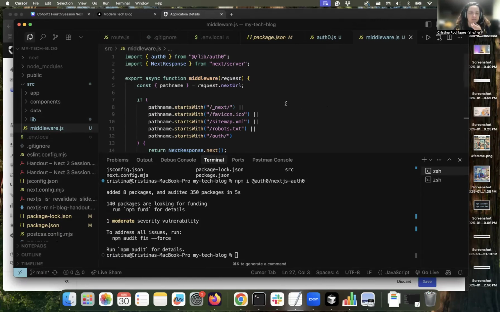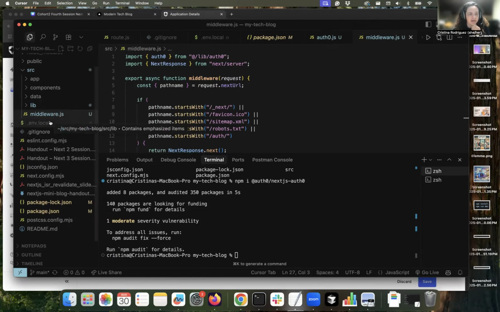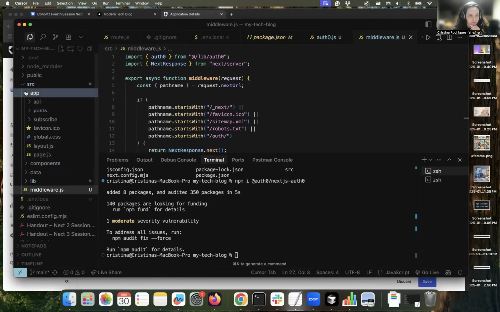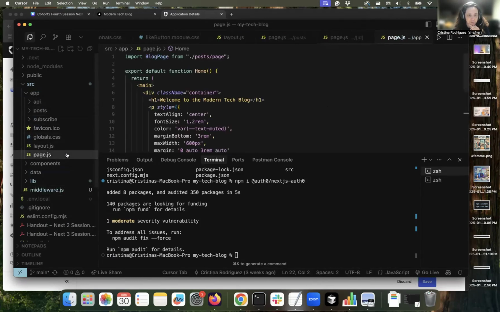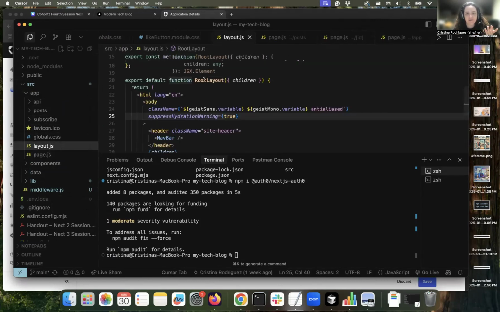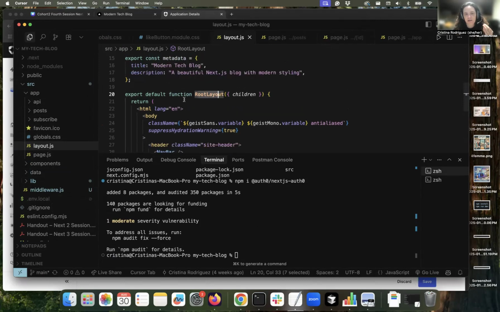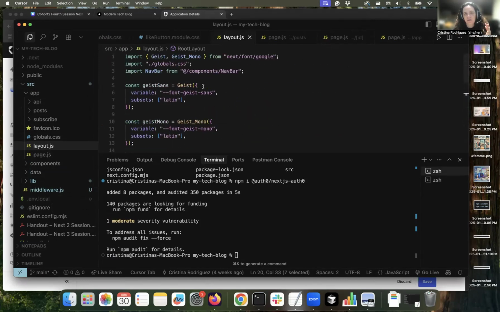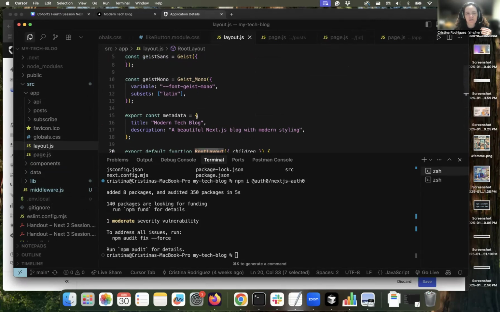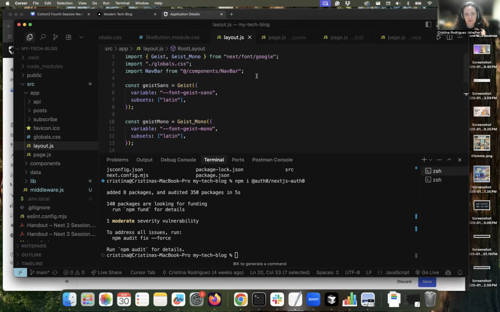Now that I have this middleman and I have Auth0, I need to tell my layout. So in your app, you have this initial page that is like your home, and the layout that handles the whole root layout. Here is where you handle metadata and all of that.